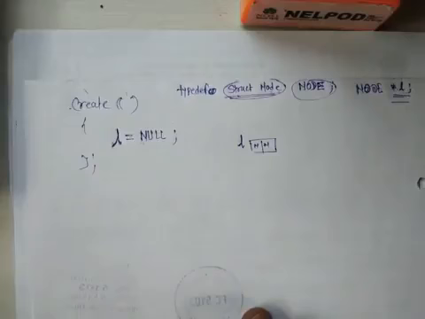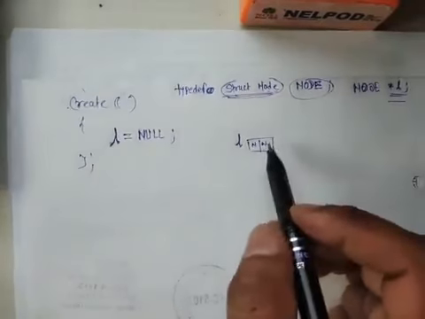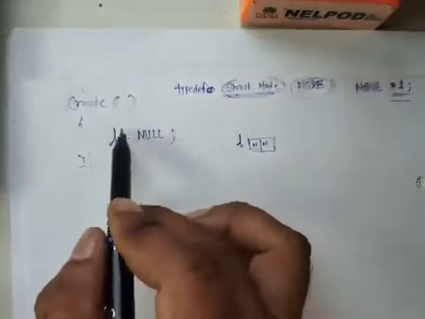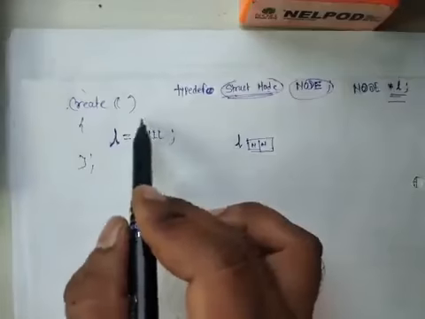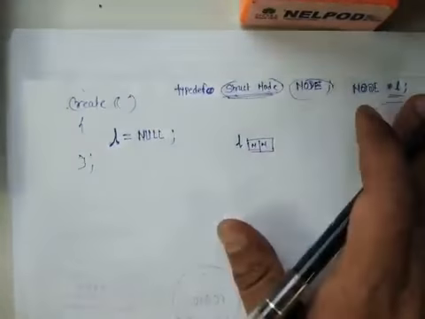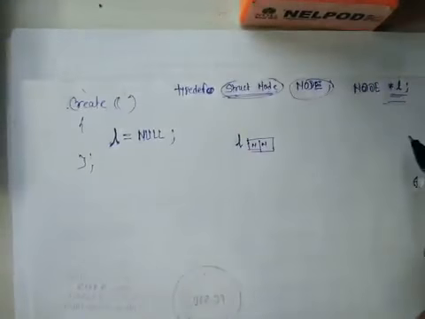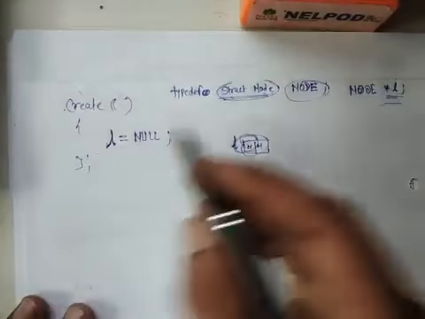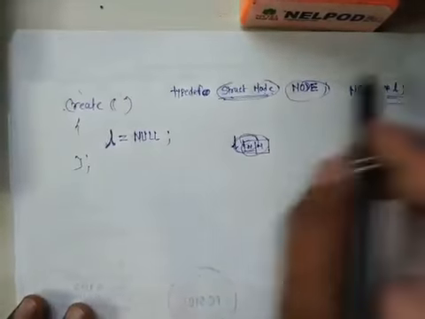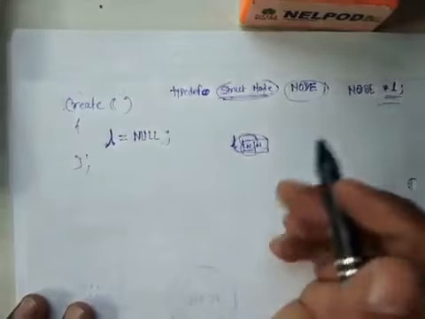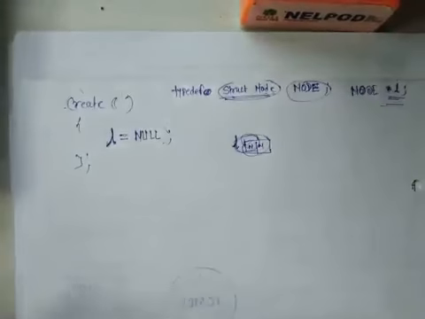Now the most important part is what? We just declared the variable, but we did not assign a value, we did not allocate the memory for this variable. This is a structure variable, no issue about it. But we have not allocated memory for that one. This is an ordinary pointer variable, and to that pointer variable we just assigned the value null. But we have not allocated memory for that one.